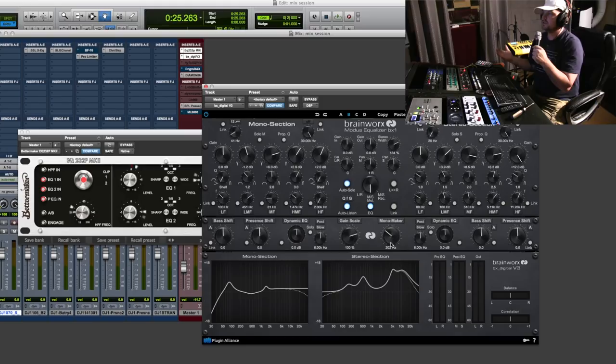It could even be as simple as 80 hertz and below. I just want the sub information to be in the middle. That's a trick. I'm giving you a lot of tricks in this video. So if you think about that knob, that's a complex thing to do if you don't have that knob.